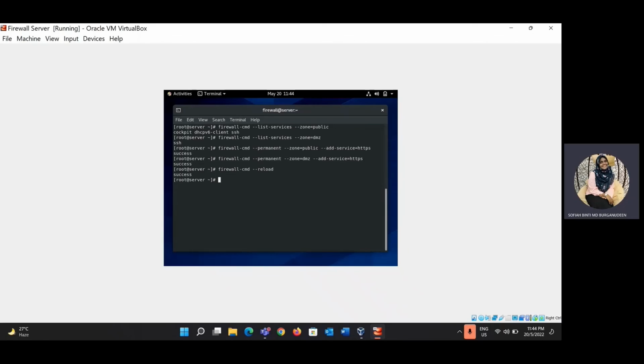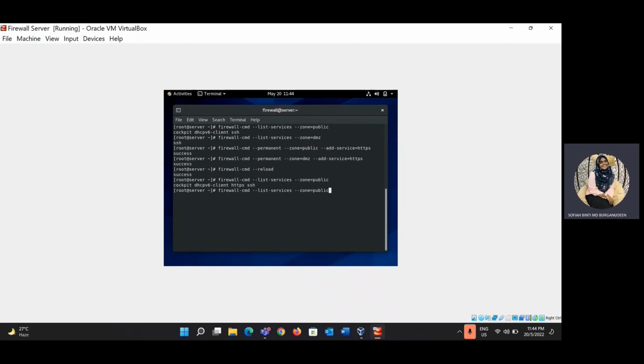Now we want to verify whether the HTTPS service has been added or not. We just type firewall-cmd --list-service --zone=public, and press enter.